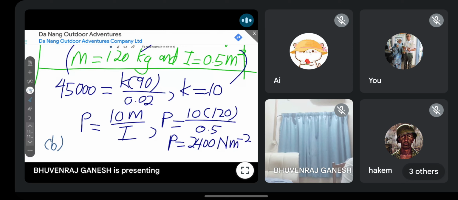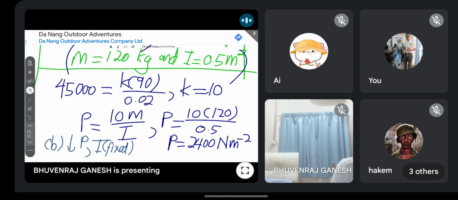Okay, so the question is, how can I decrease P if I want my I to be constant, fixed? So what is the suggestion, guys? Can anyone tell me? How should I decrease P if my I is fixed? How can I do this? It means how to reduce the tire pressure if the surface area of the tire is constant, it doesn't change.